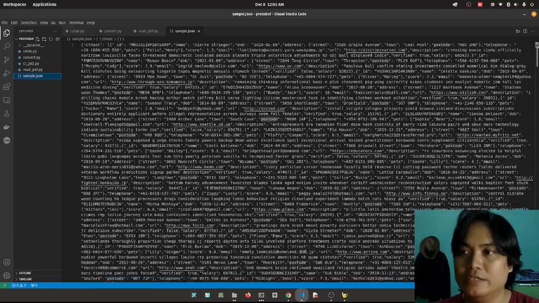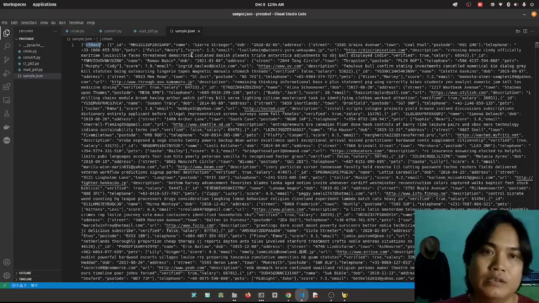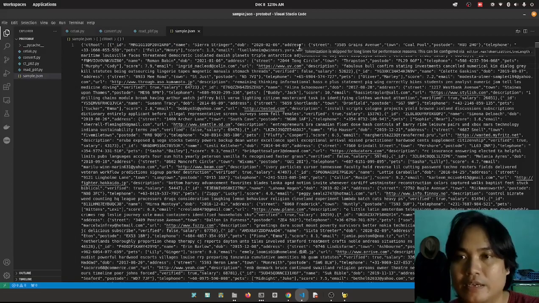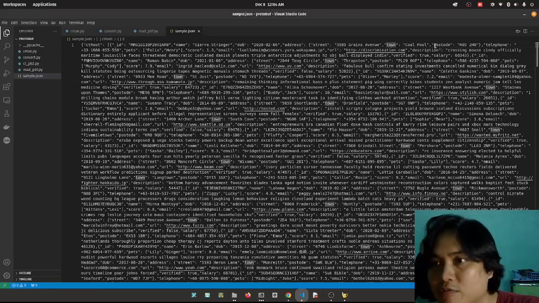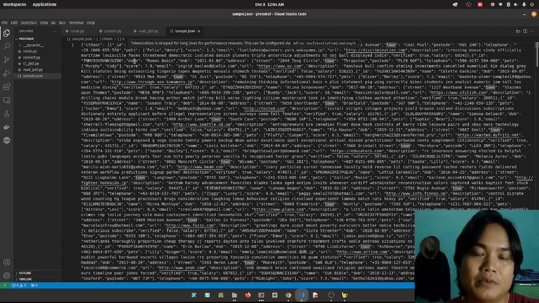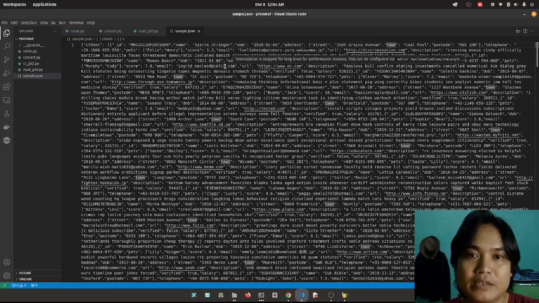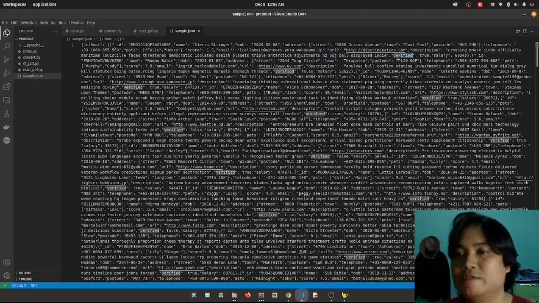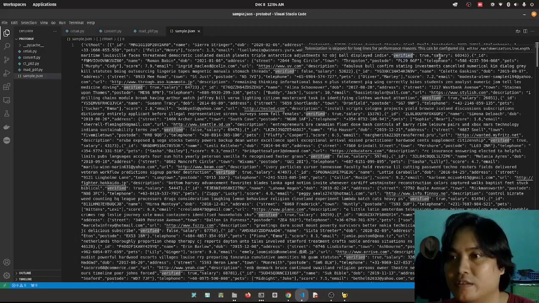Oh yeah, here this is the JSON file. As you can see here, all of this begins with the key city root, and the city root has an array of other JSON objects. In this JSON we have ID, name, dope, address, and in address there is a street, town, postcode, and after that we have telephone. Also we have an array of strings that is pet, score, email, URL, and this is the description, and then this is the verified, and the last is salary.